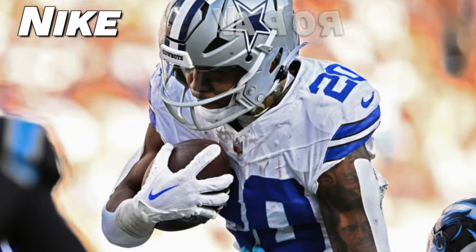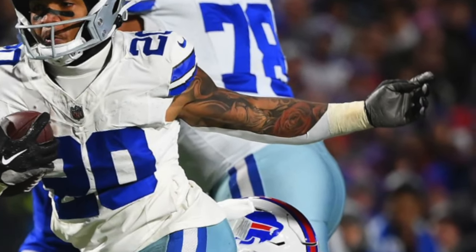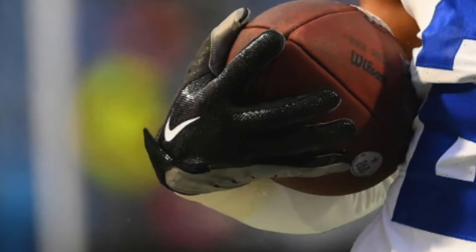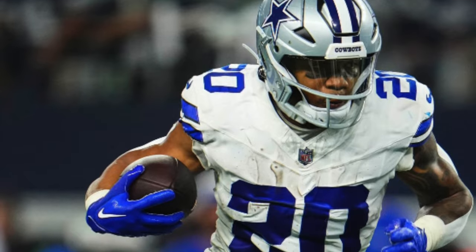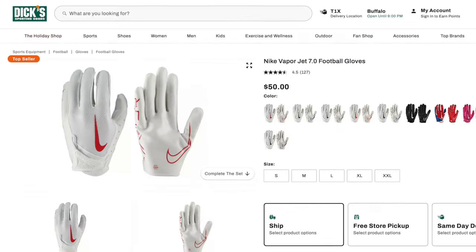This season Tony Pollard has worn four different pairs of football gloves. The pair he's worn the most is the Nike Vapor Jet 7.0 — in a royal blue colorway, a white and royal colorway, and a black pair with leather palms. The leather palm pair was pulled out for a rainy game where the regular Magnagrip wouldn't have been as effective. The Nike Vapor Jet 7.0 is one of the best skill gloves on the market — they fit really tight and the Magna Plus palms are excellent in nice dry weather. Dick's Sporting Goods has them for about $50, but the leather palm pair is a pro and college football model only.